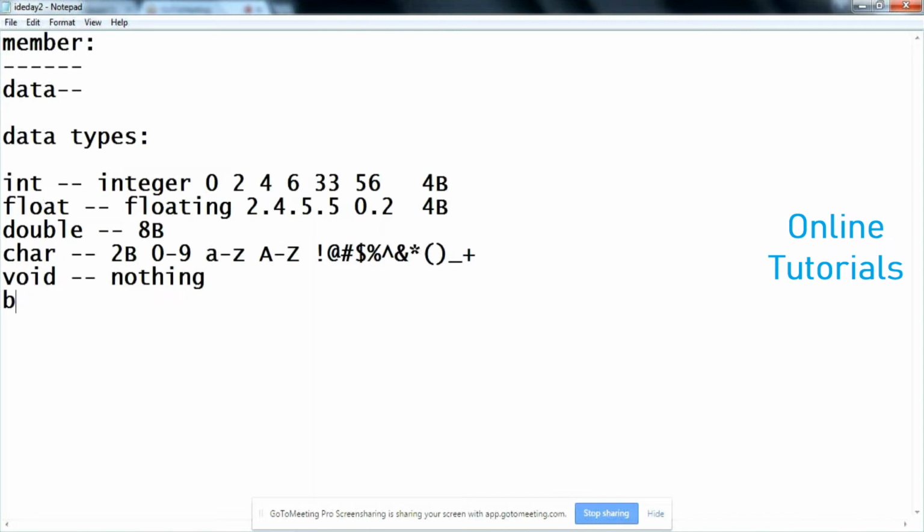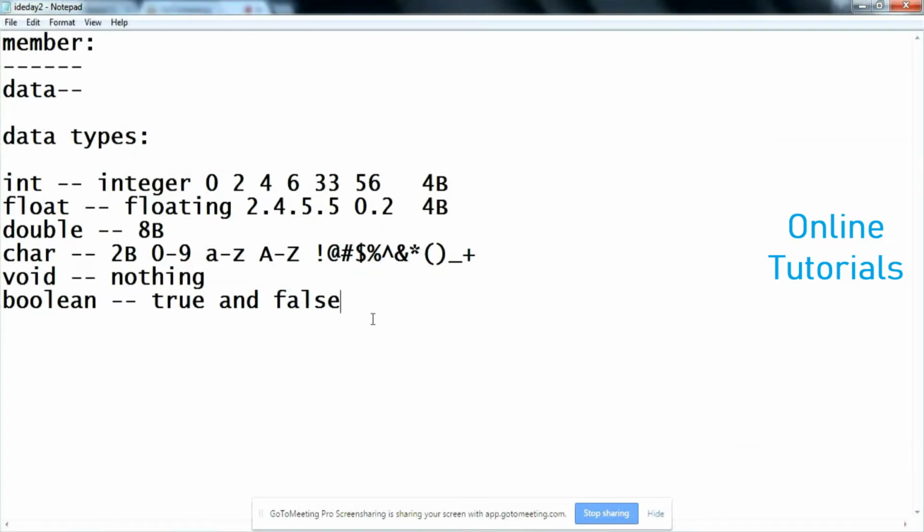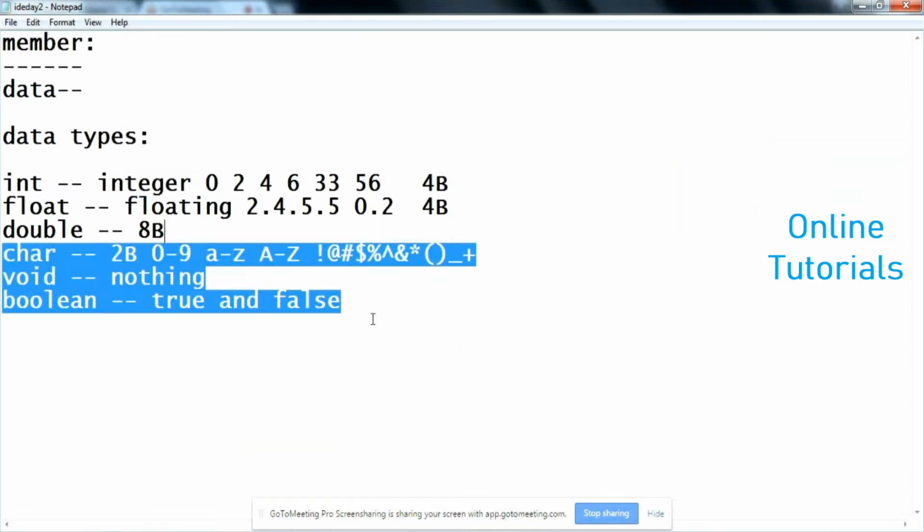There is another important data type in Java called Boolean. What is this Boolean? Boolean has only 2 constant values. If I say integer, you get a range of values. Floating point number, double, also a range of values. Characters, there are many characters on the keyboard. But with Boolean, you have only 2 constants: one is true and another one is false. Is it clear? The data type is Boolean.